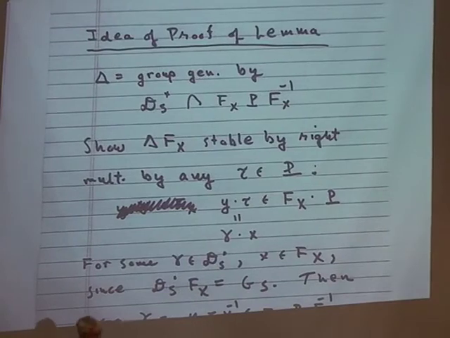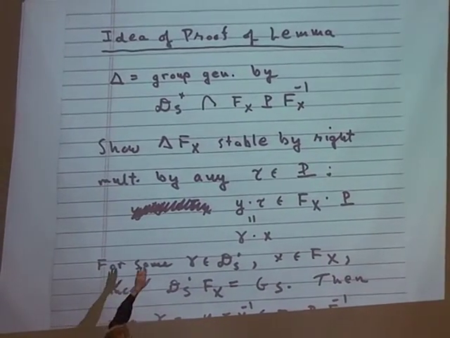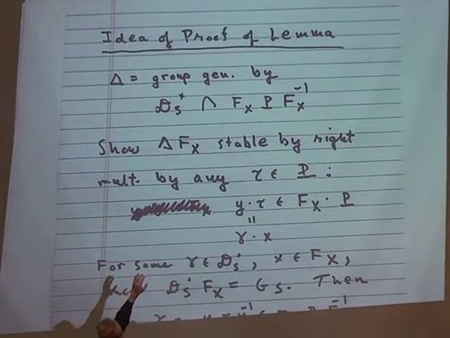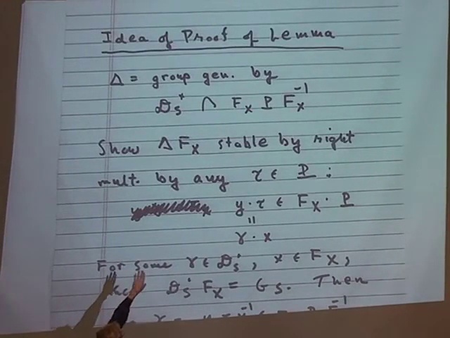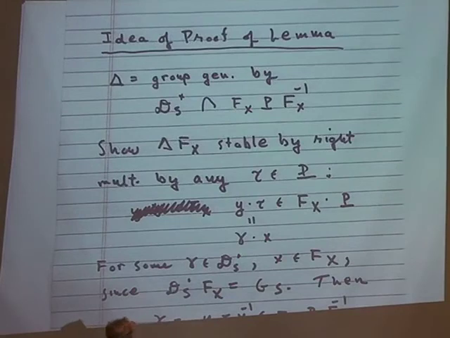And the trick is that if you take the group that's generated by those elements, and you multiply it on the right by elements in the fundamental domain, you end up proving that that set of products is stable under right multiplication by the topological generator. Basically, you can commute any topological generator acting on something in delta times f of x. You can commute that topological generator through basically by definition of delta. So there's a little bit of twisting around here with alphabets.